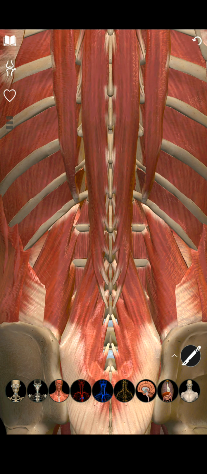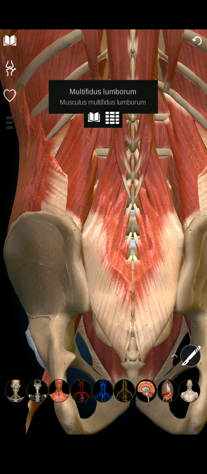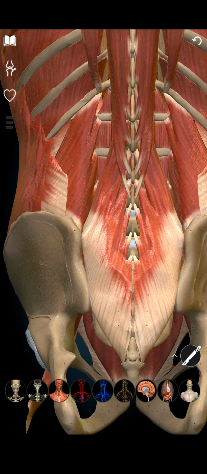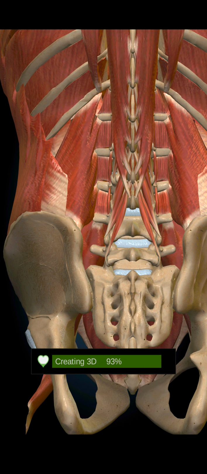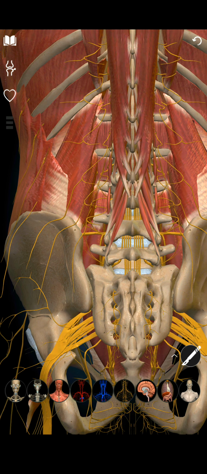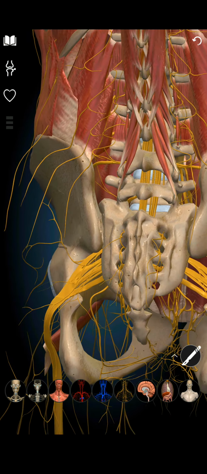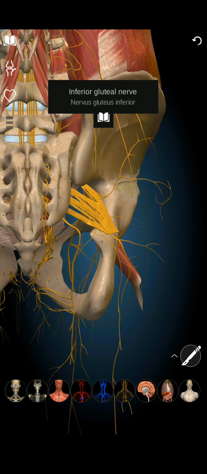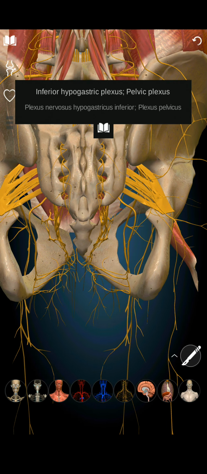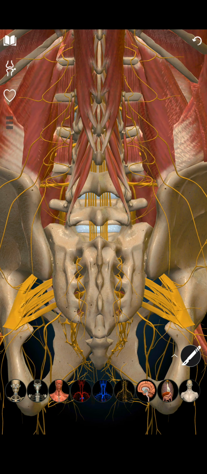So there's our basic overview of the back. We could get into the multifidi, especially when the multifidi get really locked up and really tight. We tend to have a lot of nerve issues, as if we were to add the nerves in here. If you hear somebody talk about the sciatic nerve, it comes down, where is it? A little hard to pinpoint here. It's basically in this complex of nerves. But when the multifidi get tight, you'll see the sacrum and the pelvis have some issues with that.